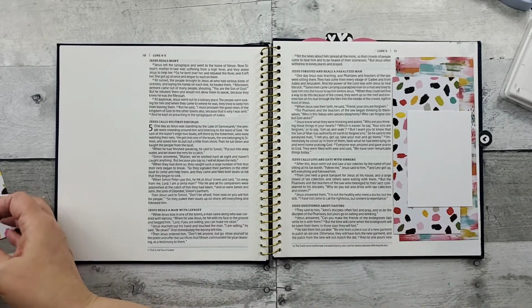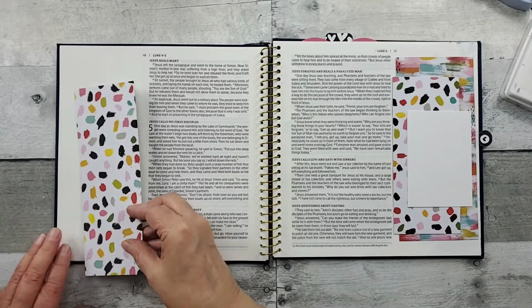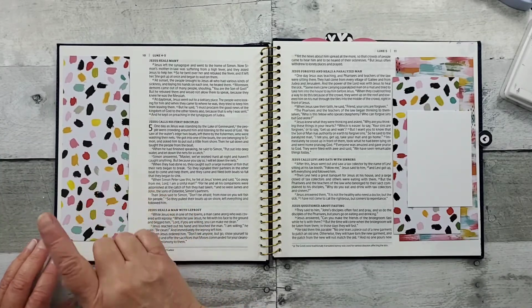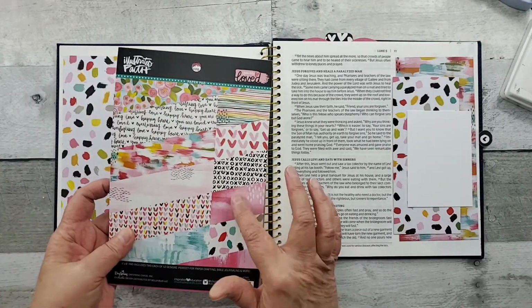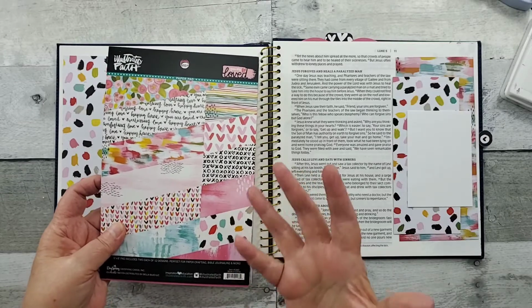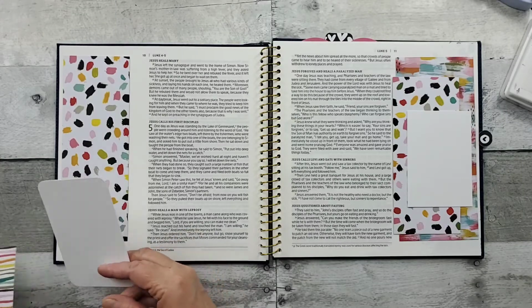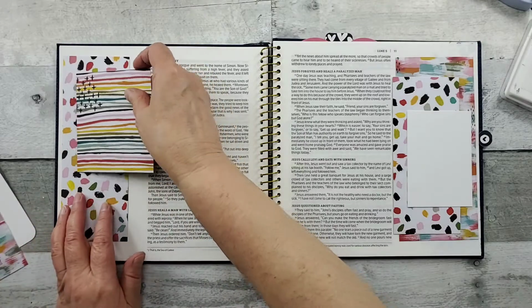Yeah, this pad, as I was working through this and have used this paper pad, kind of wish I'd gotten two of them. Plus they were on sale. And it's double-sided too. And again, it's a real good weight of paper, almost cardstock-like. Let's see. Love the stripes and the crosses there.